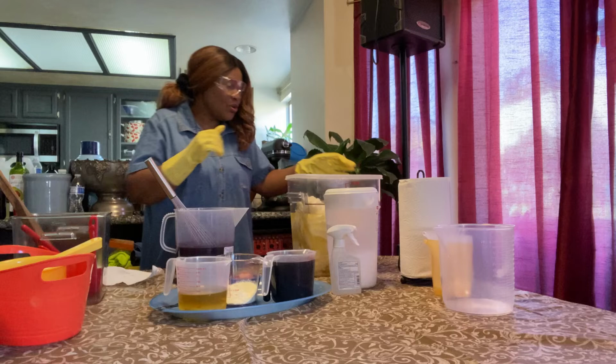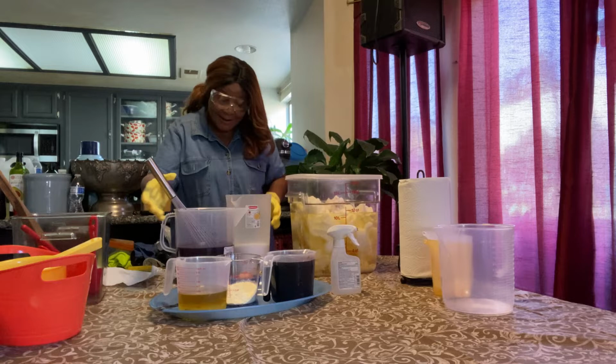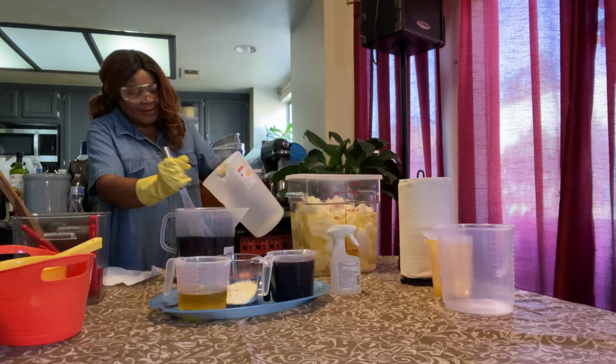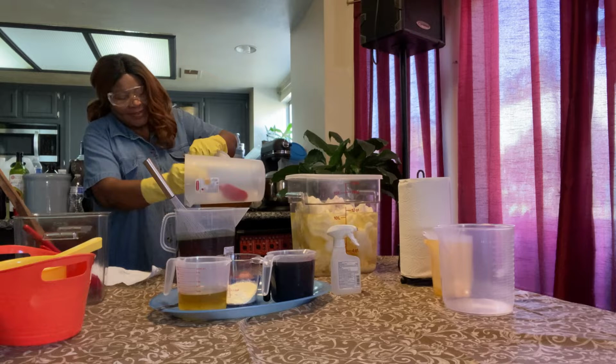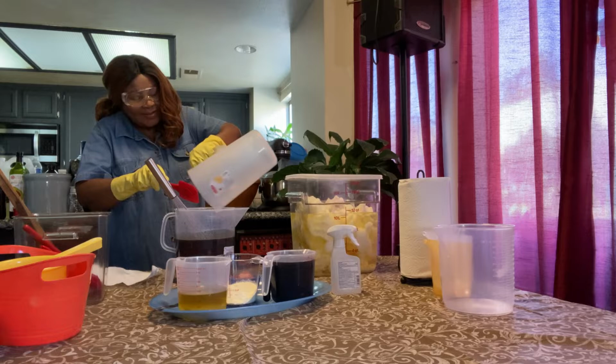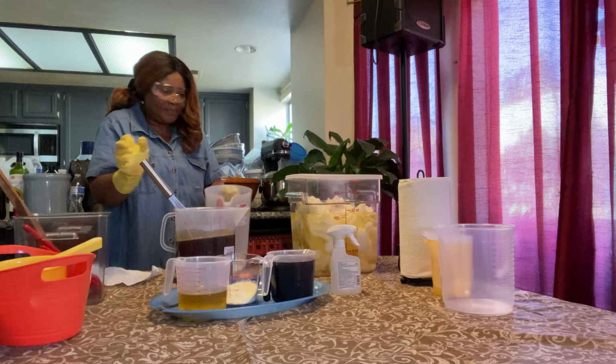Okay, so we're going to start. This is my lye, as usual. My lye is going to go in here. It's hot. You have to make sure that everything gets in. You can see it's very hot. I can smell it. I'm going to go rinse it out.